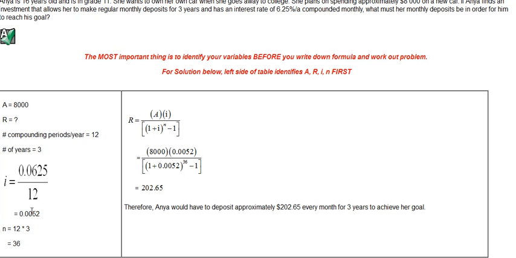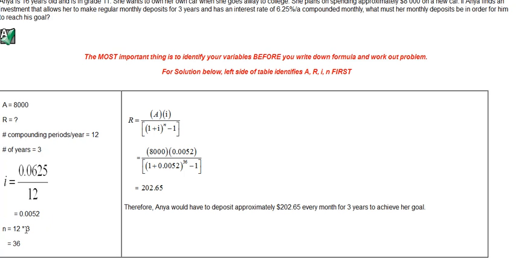Remember, i is the interest rate as a decimal divided by the number of compounding periods per year. 0.0625 divided by 12. And you'll probably get 5.2 times 10 to the negative 3 on your calculator, 5.2e negative 3, which is in standard form or scientific notation. It means the decimal moves 3 spaces to the left. 1, 2, 3. So if you get this weird 5.2e negative 3, you know it's not 5.2. It's got to be smaller than that. You move the decimal the number of places it says, and negative means to the left.